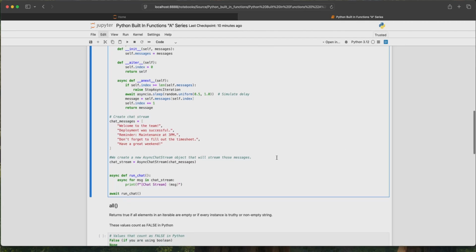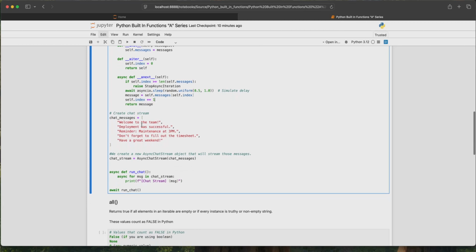So let's go ahead and move down. Here I've created a chat stream with some hard-coded values. And then I invoke this new object that will stream those messages based off of the class that we created. And then here's my actual function call. So when we invoke run chat, it's going to go async for each message in the chat stream.